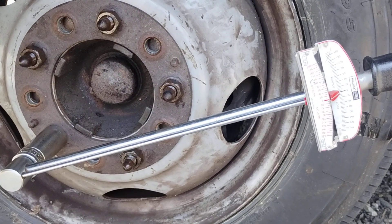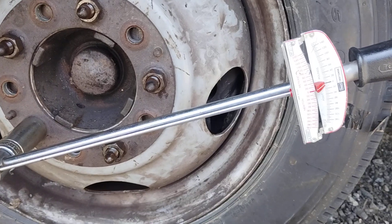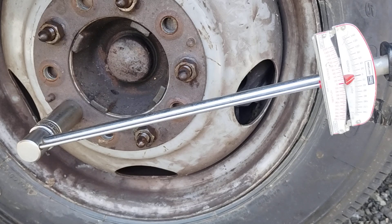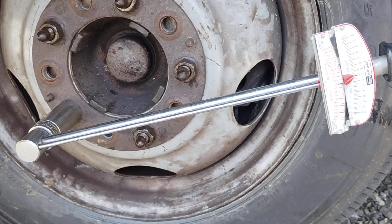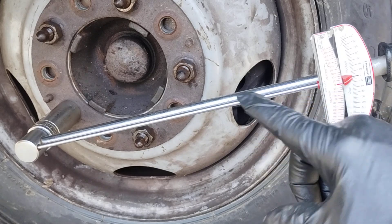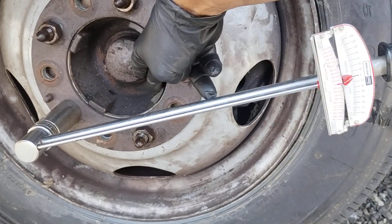Do your torquing off the ground, not on the ground. You're trying to slide your tire with all the weight on it when it's on the ground. Many mechanics — most mechanics — do that. They don't torque in the air like I'm going to show you here. This is only pinning the tire and then applying the clamp force with the bolts. All the other torque you see, all these mechanics for 40, 50, 60 years doing it any other way than this — meaning off the ground — they're not closing this up with the proper torque. The tire has to slide across the ground and pull into the hub.